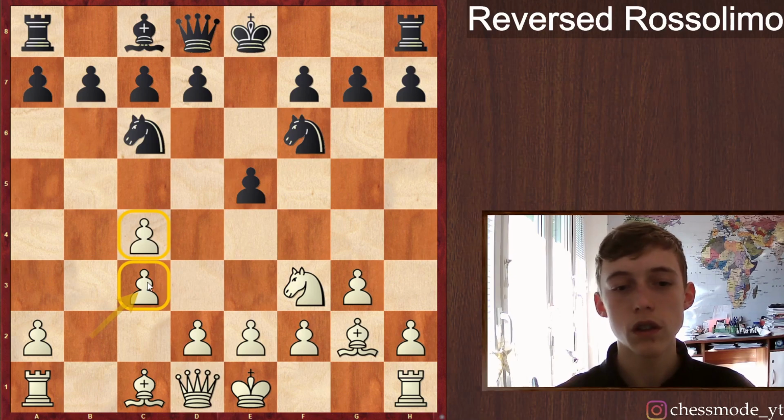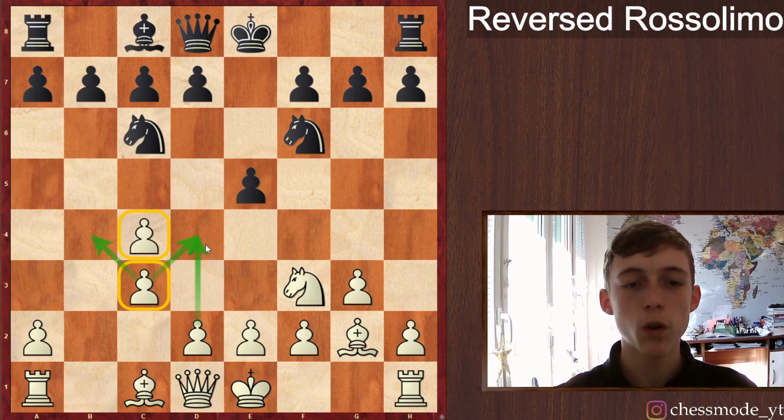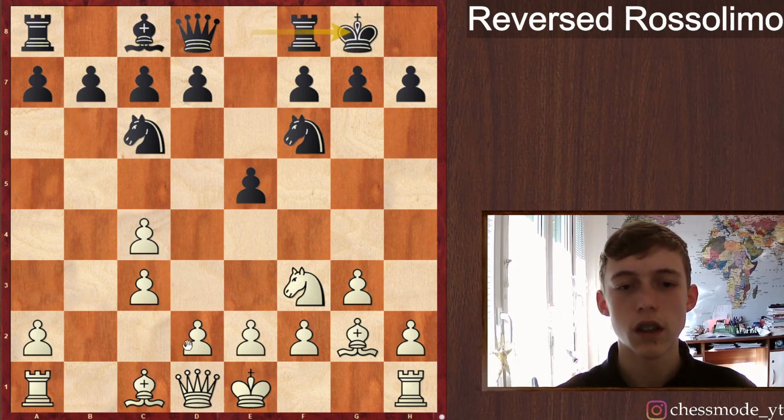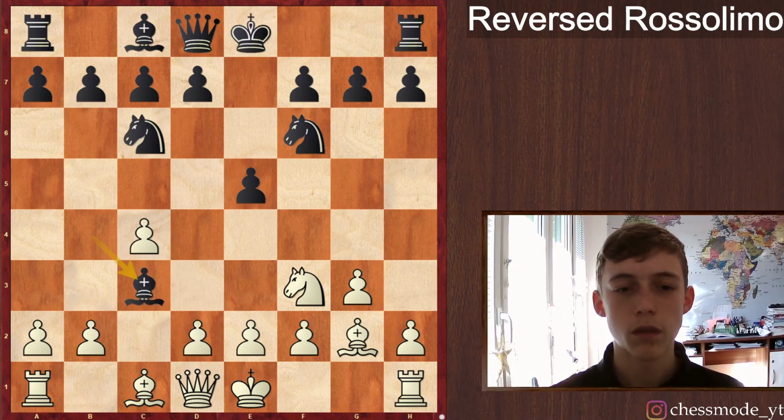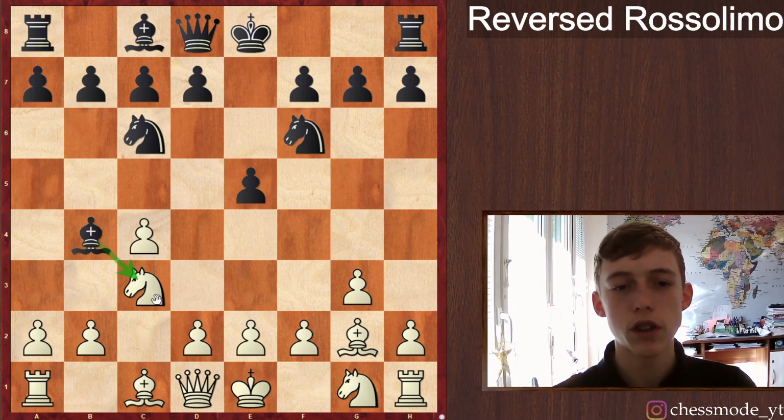Because okay, this pawn is also useful, it is looking at this b4 square and also the d4 square. The knight can jump here and it may also support further pushes in the center, for example with d4. Or you can also, for example after castles, play d3 and play it like that. It's all just fine, but I think that not allowing black to capture our knight is the best.